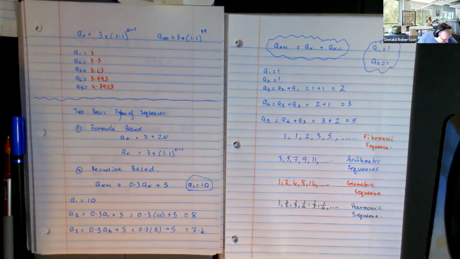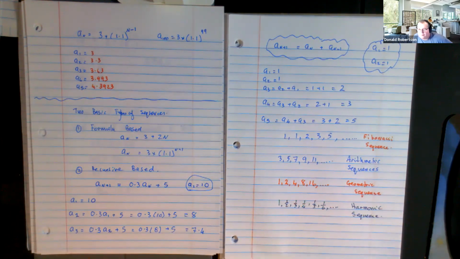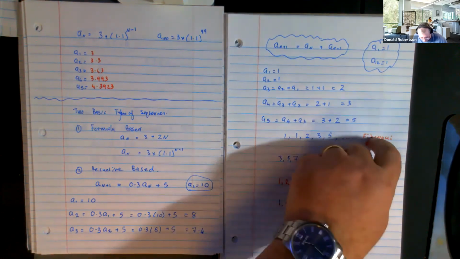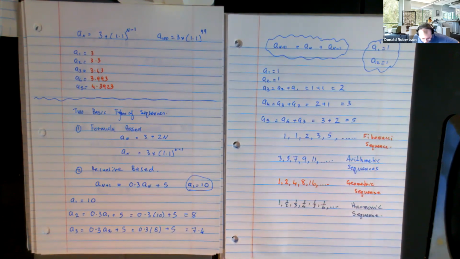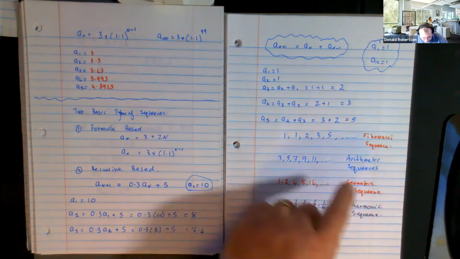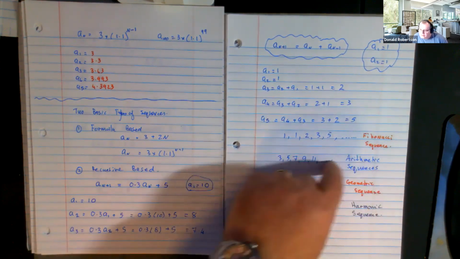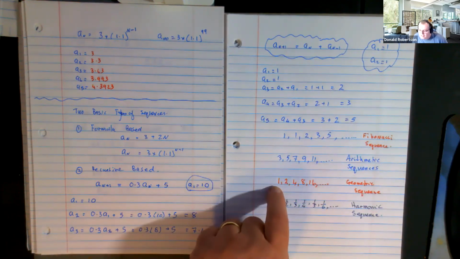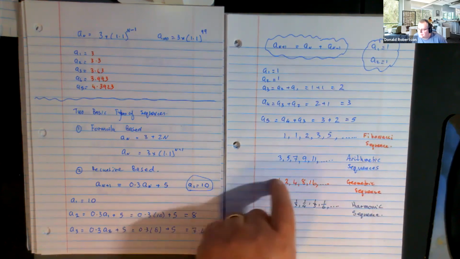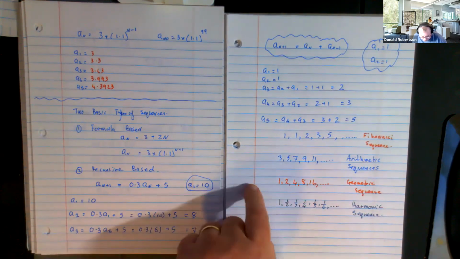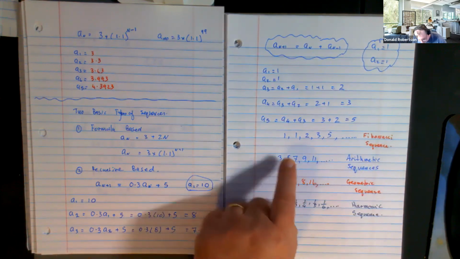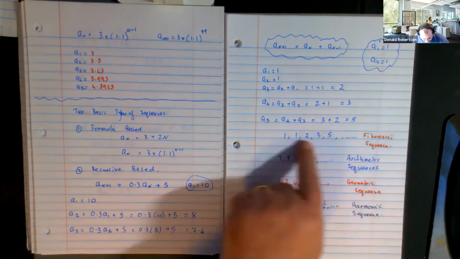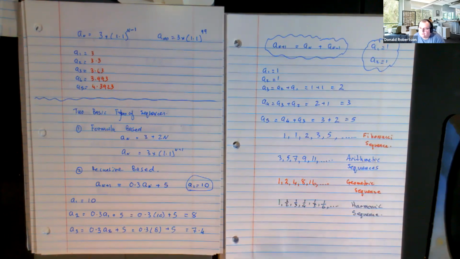So there are, theoretically at least, an infinite number of sequences in the world. Only a few, like the Fibonacci or the harmonic, get their own names. The arithmetic and the geometric, there's a whole family of those. Can you add 5 each time, or add 2 each time, or take away 7 each time? Or multiply everybody by 2 or 4 or a half, or -3. So there's lots of geometric, there's lots of arithmetic, but there's really only one true Fibonacci and one true harmonic.